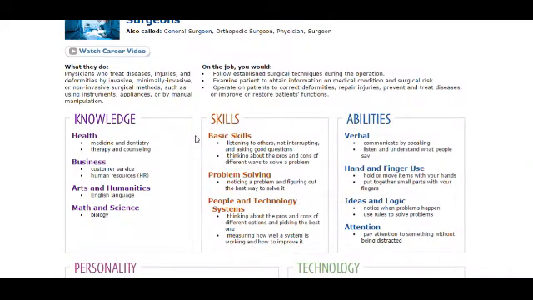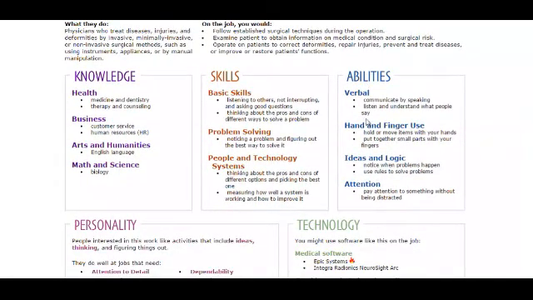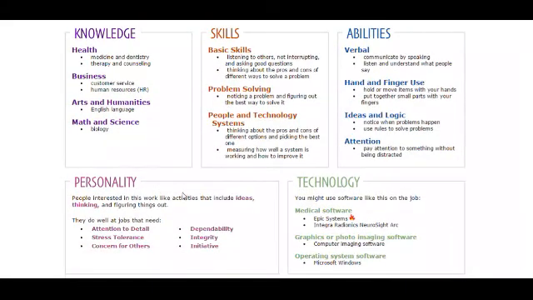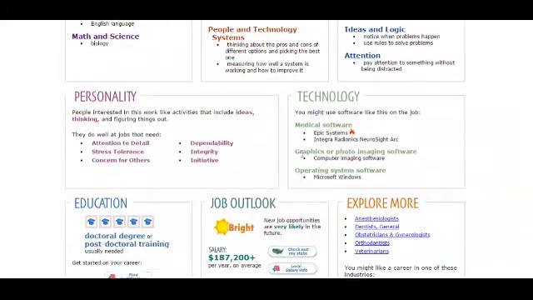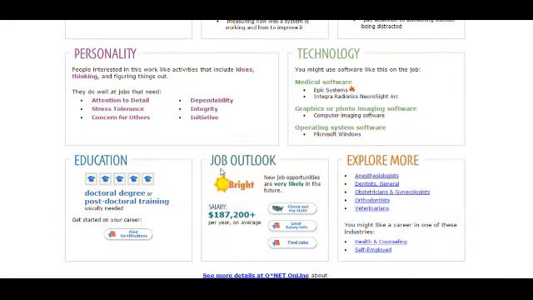But it's going to tell you the skills you need, the abilities you need, the personalities that work best with this career, the technology. Now here's where many of you have had questions. You've said, where do I find out what kind of training or education I need? Here on the site, if you go down to where it says education, it tells you what you might need.